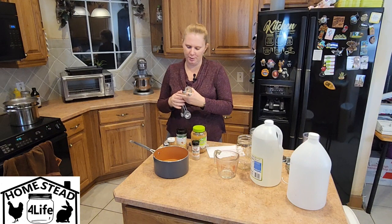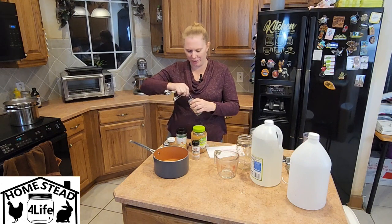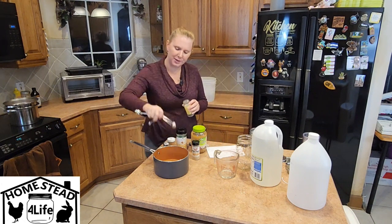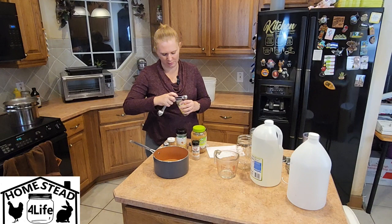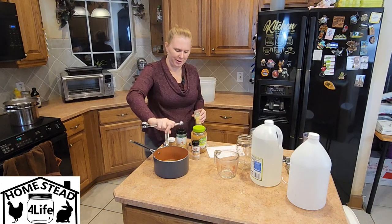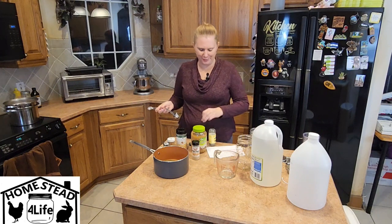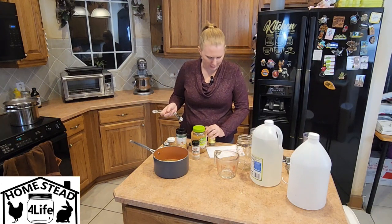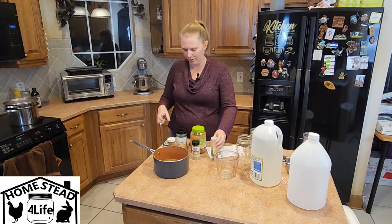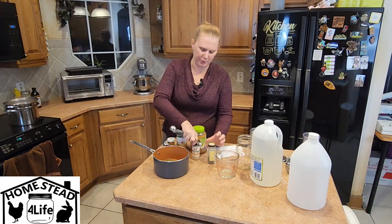Actually, let's measure things out accurately, which you guys may know by now I'm not really good at. So 1/2 teaspoon instead of eyeballing 3/4 of a full teaspoon. I have the right tools to do it right. All right, 1/4 teaspoon, get back on there, of white pepper.